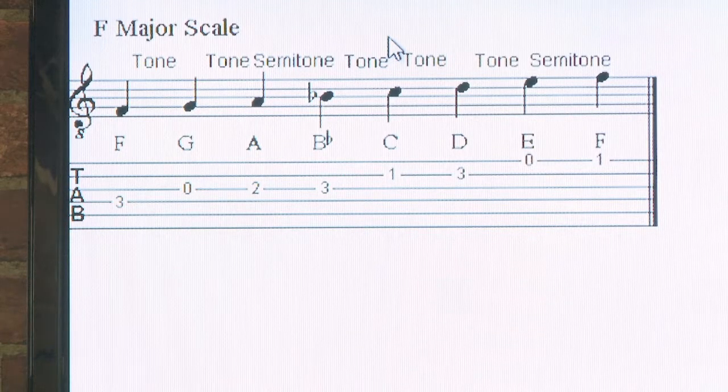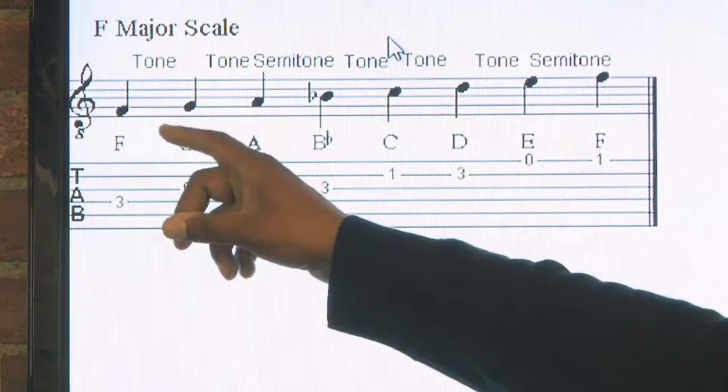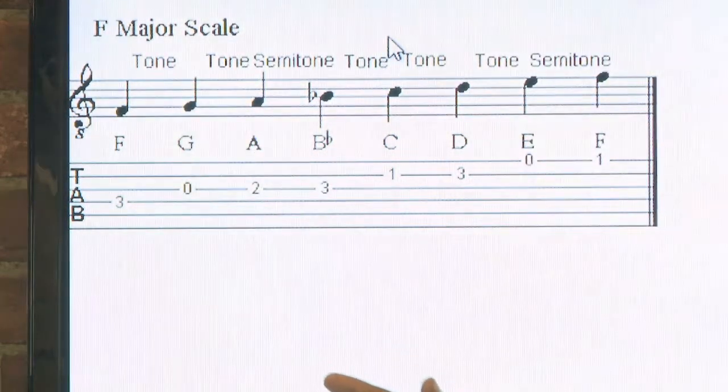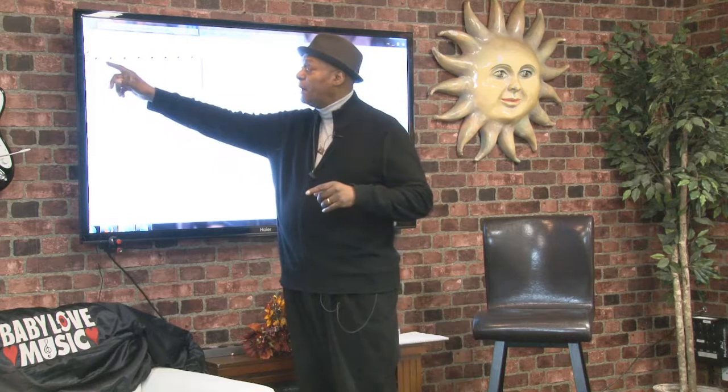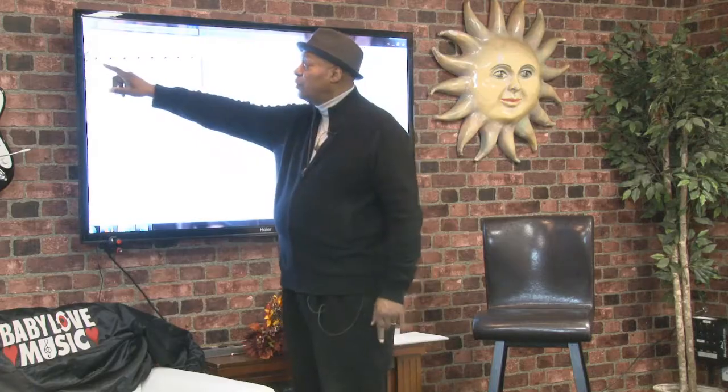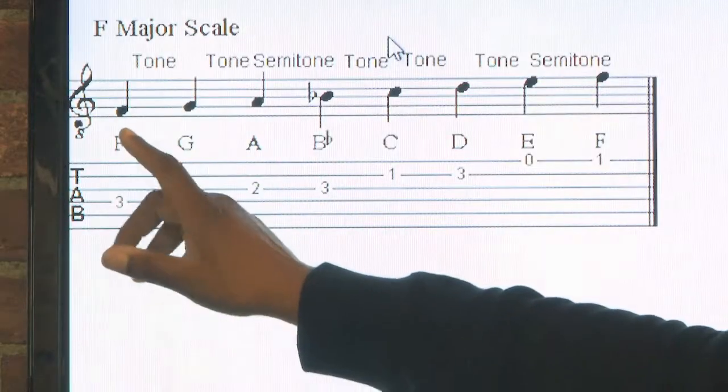It's the same note. It's kind of like thinking of it in terms of two different instruments, a trumpet and a clarinet, for instance, playing the same note. That's perfect unison.